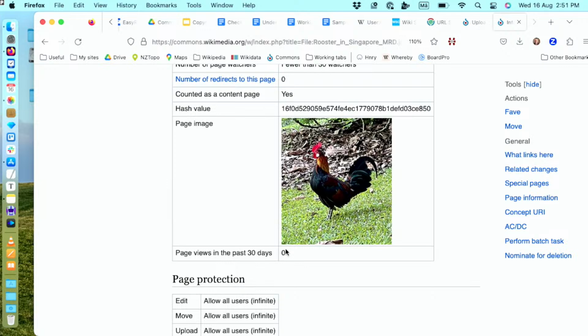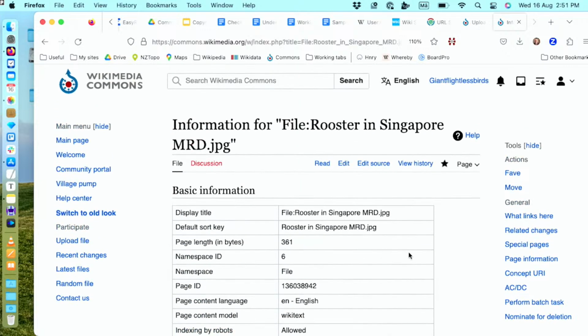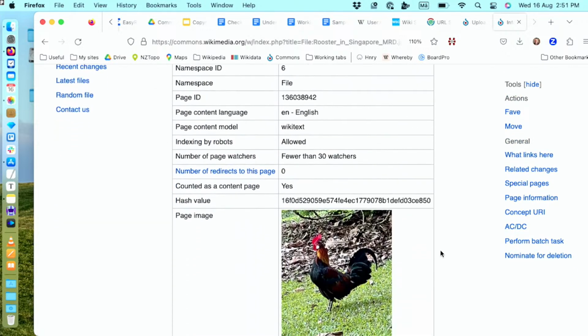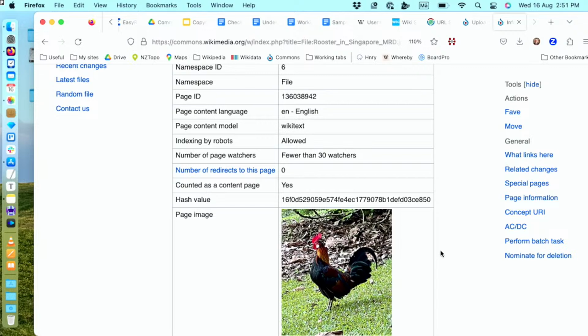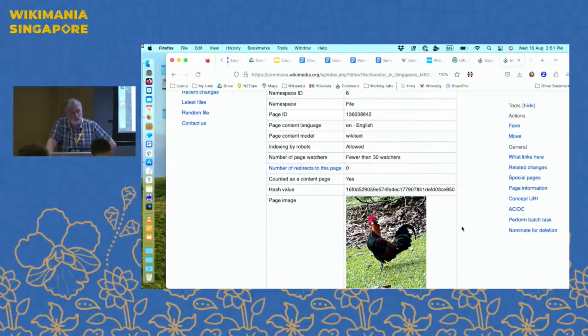Yeah, so the page, just like a Wikipedia article, does track page views. So that shows me how many people might have looked at the photograph, but it doesn't tell you if anyone's actually reused it for anything. Yeah, it's only views. And of course, that's how many people have looked at it in Commons, but actually we're often more interested in how many people have looked at it in different Wikipedia projects where it's much more visible. So, okay, that's all good.